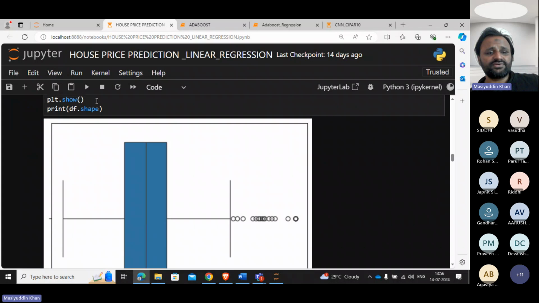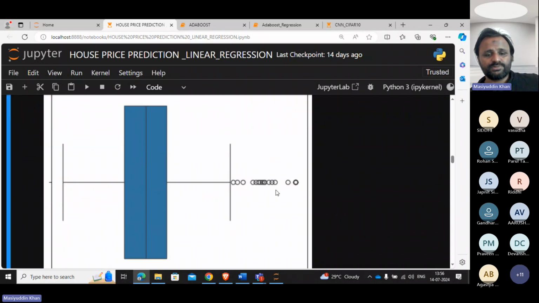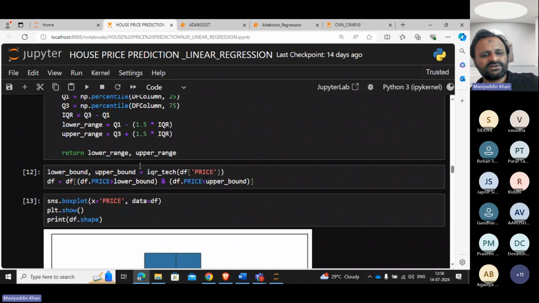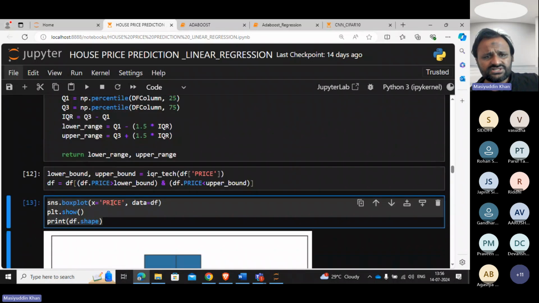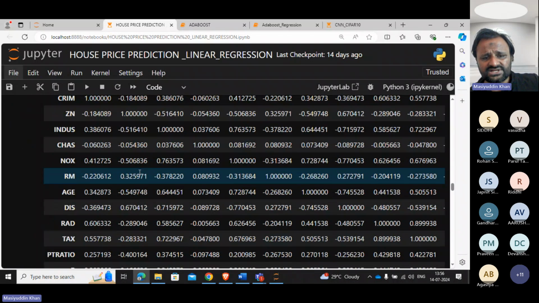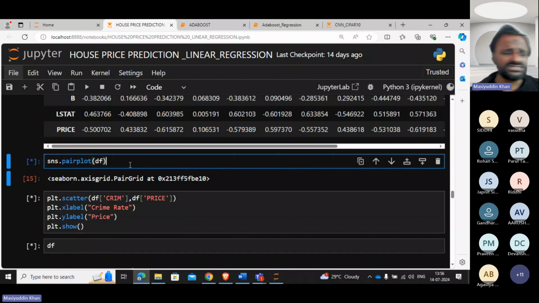And as I'm talking about the box plots, I'm still not going to remove the outliers. I just kept them as they are and I'm moving ahead, and when I remove them I will show the output as well. So it's totally up to you. If you are not going to remove them, that's totally fine. If you remove them, the correlation is everything. The pair plot is one of the concepts we use to see the correlations.